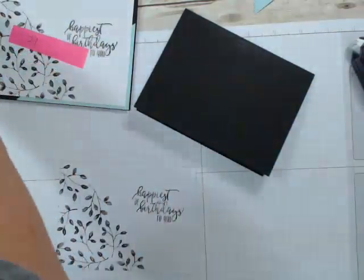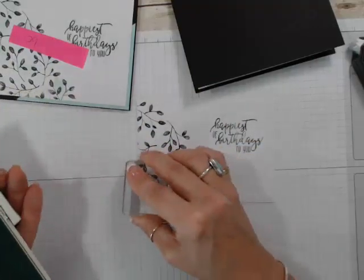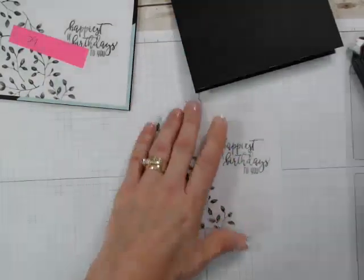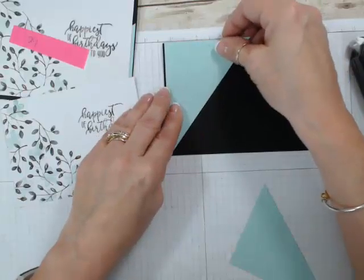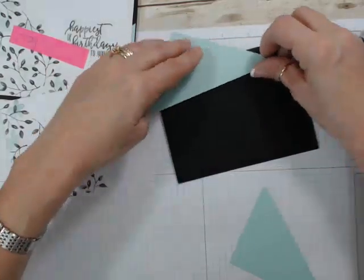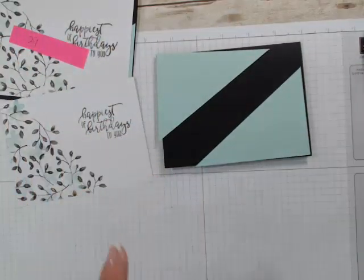Okay, and then I got the little flower of pool party. That's all in the same set. See, the vine was kind of plain, so I just stamped the flower randomly. I just thought it was missing a little bit of color. My friend Lynn would say it's naked, so we dressed it up. Okay, now this is going to go here. This is going to go there, and this is going to go there. So just place it before you put the glue so you know where it goes.